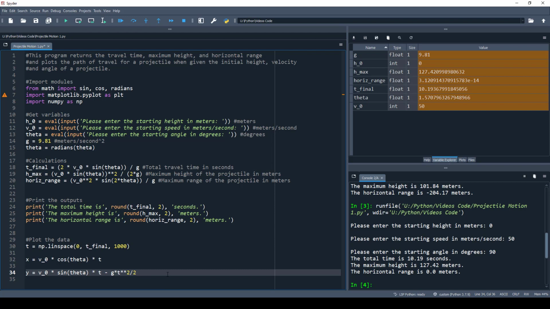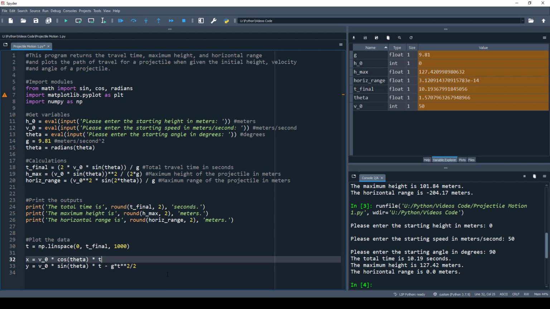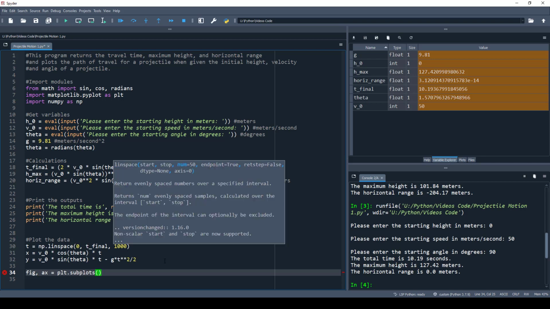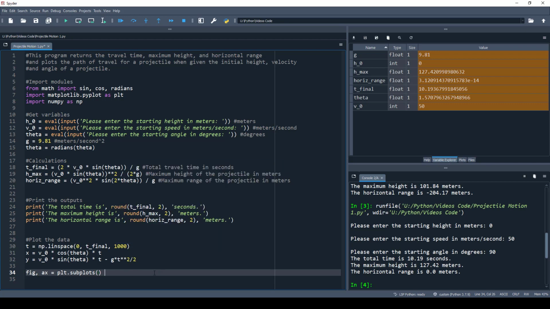Okay. The last thing I need to do here is tell matplotlib to actually plot the graph. So I'm going to define these two variables, fig and ax, as plt.subplots. And what this piece of code does is it generates the space, the actual graph that our plot is going to be put on.